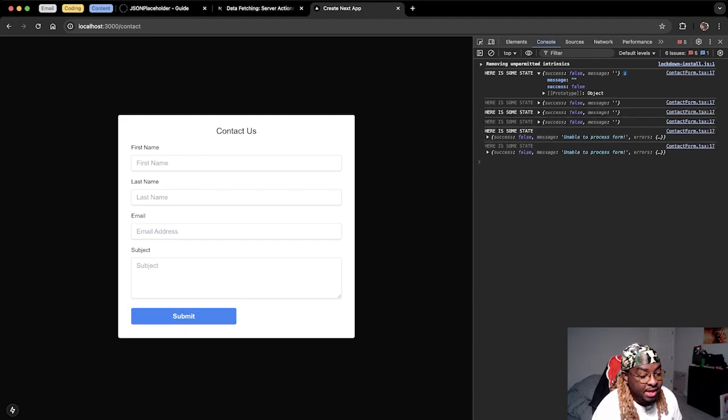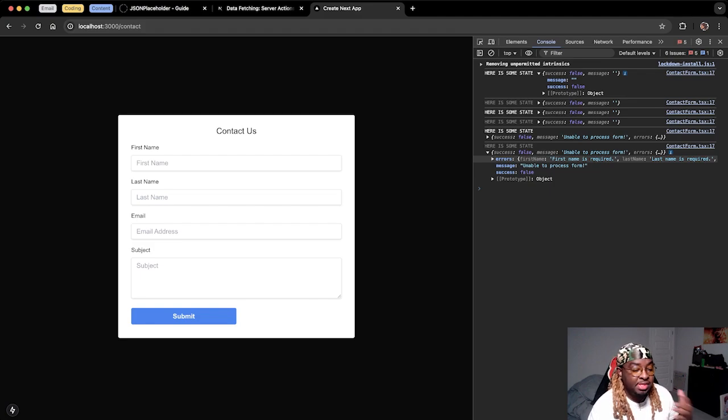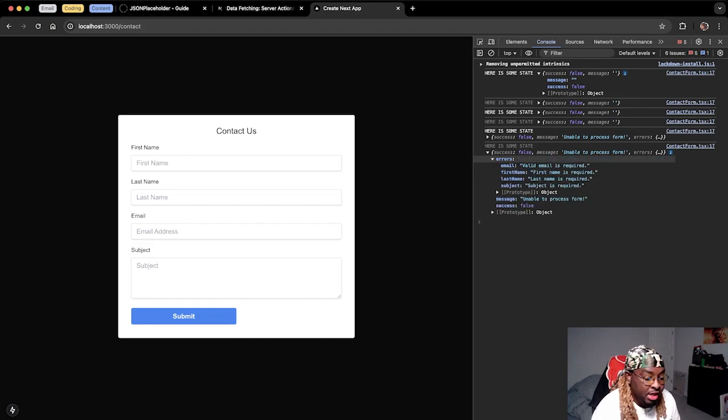So now we can actually see the state update. Instead of just getting a blank state like we started with, we're able to see the return type coming through like we set it as. So we're able to see our errors and our message and the success Boolean being false. Instead of it having to be on the server, we can actually see this in our client now, because remember, this form is now a client component.